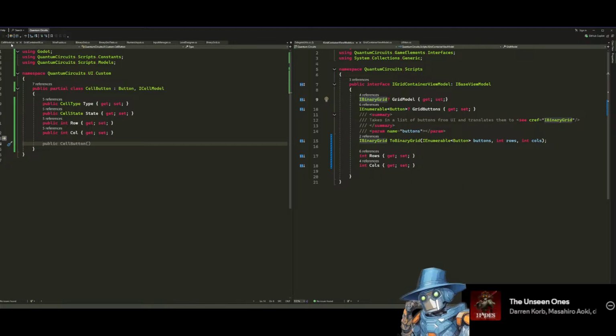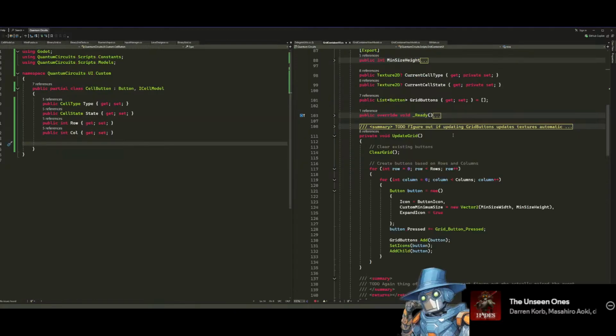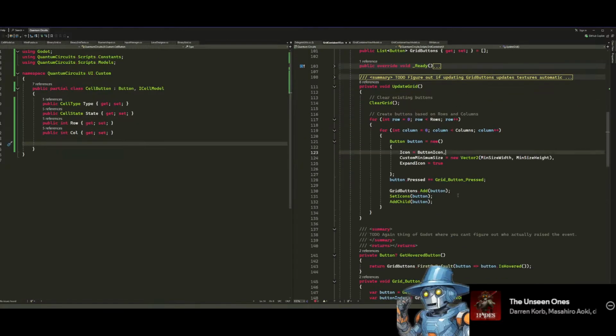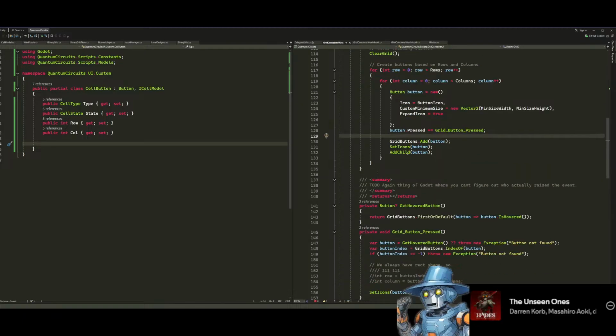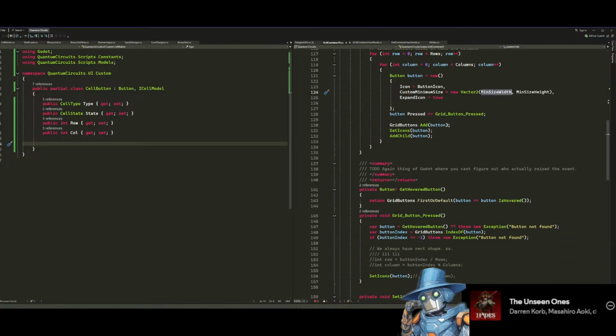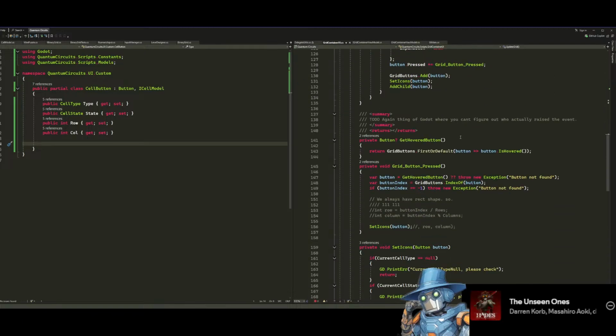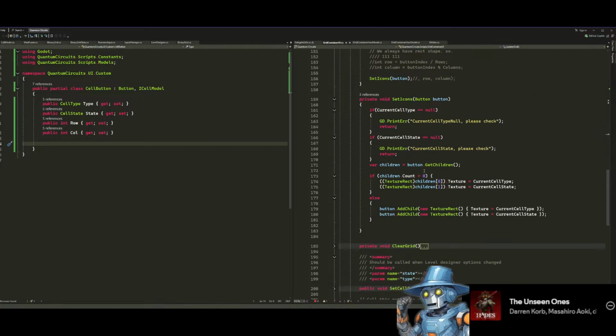Okay, I probably need to check on the grid container UI. In grid container UI, the button is added, changes the minimum size. And it also adds texture rectangles.